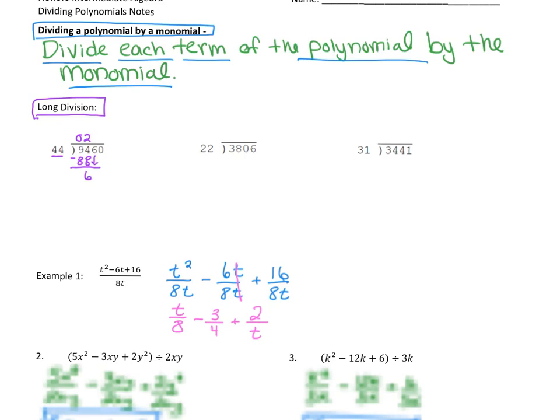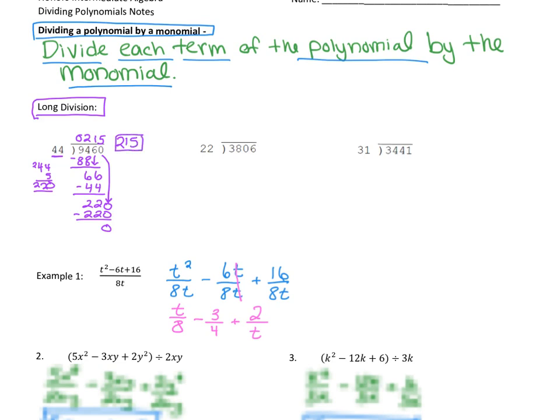Now I bring down that next term, so I have 66. Now I look at 44, and I think about how many times that goes into 66, which is 1 time. 1 times 44 is 44, so I'm going to subtract 44. And I'll be left with 22, and then I'm going to bring down that last 0. Now I need to think about how many times 44 goes into 220, which is going to be 5 times, because 44 times 5 is 220. And then I'm going to have 0 remainder. So my final answer for this one would be 215.